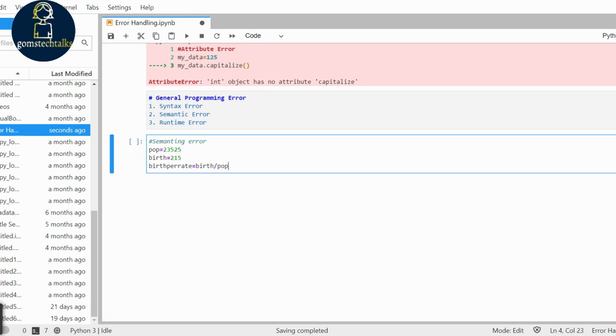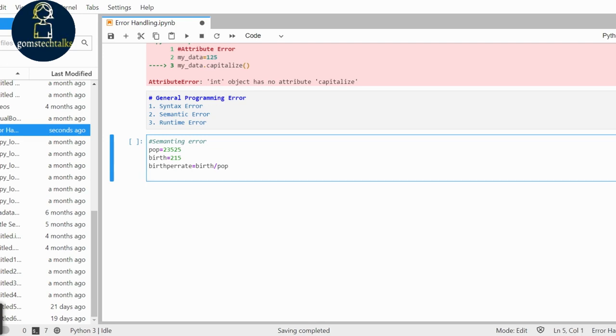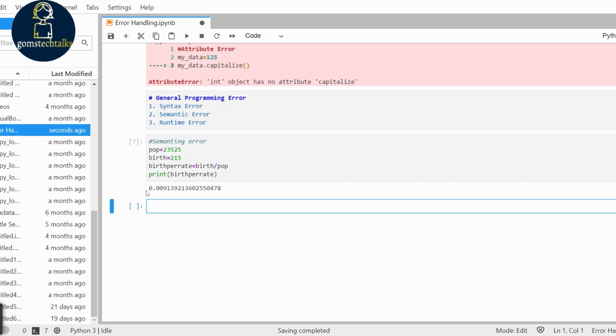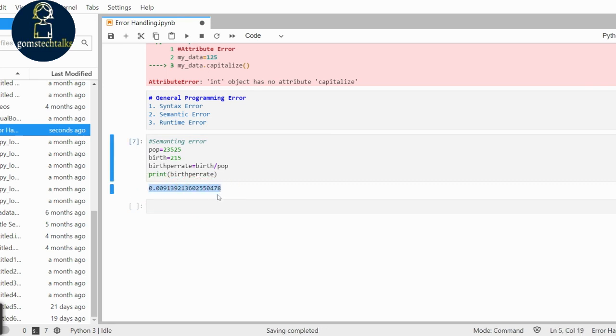So what is happening here? If you just execute it, it will not show you a proper result. We call this a semantic error.